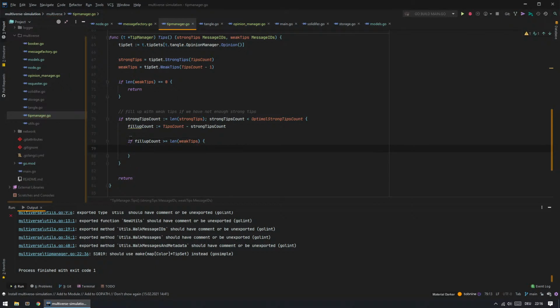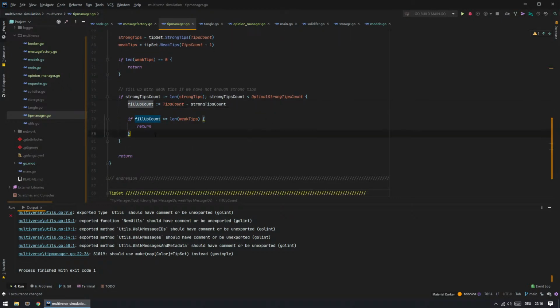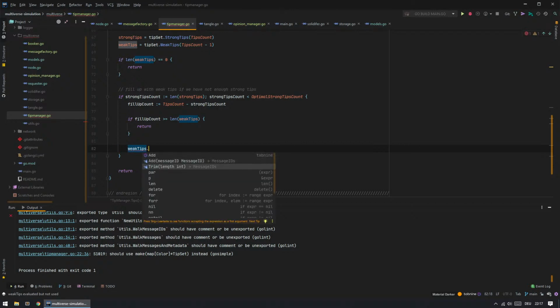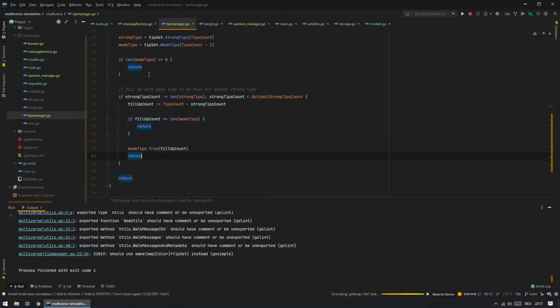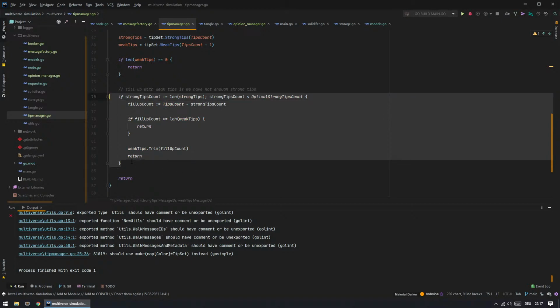So if we want to fill up more than we have available in the weak tips, then we can return, because then we're done. We cannot really need to do anything. Fill up count. And otherwise, we just throw away some of the weak tips. Oh, we already have a length method. So we just throw away some of the weak tips, and the remaining ones are staying. And then we kind of need to do it exactly the other way around as well. So I can just copy this.